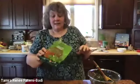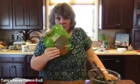All right, so this is the dried kuku mix that I sometimes use if I don't want to run out and get the fresh herbs. Obviously, if you have fresh, it's going to taste much better and it's going to smell better. But if you don't have that opportunity and you just want to do it and you have the dry on hand, you can always do that.